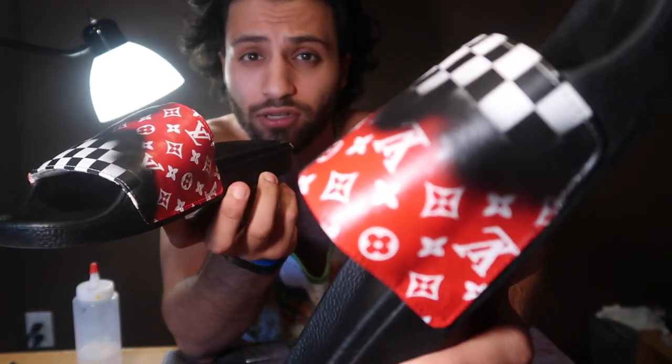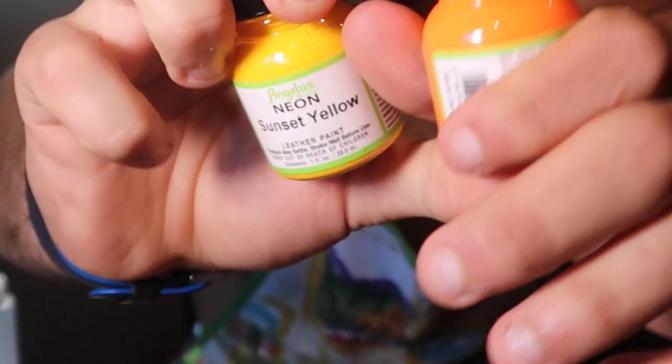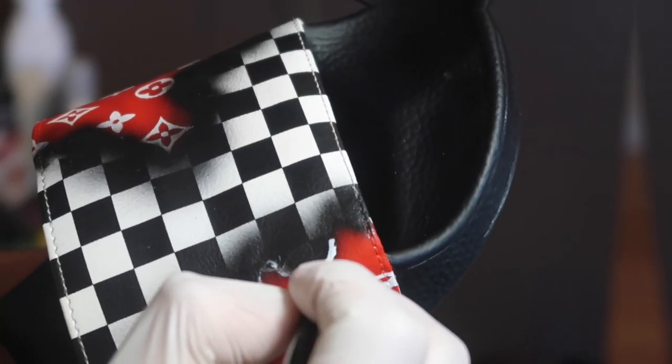So I'm going to go around the edges there and add some of this right here. We got that yellow, we got that orange, and we're going to add a little bit of white and red just to give it that fire effect. Let's see how it goes down.